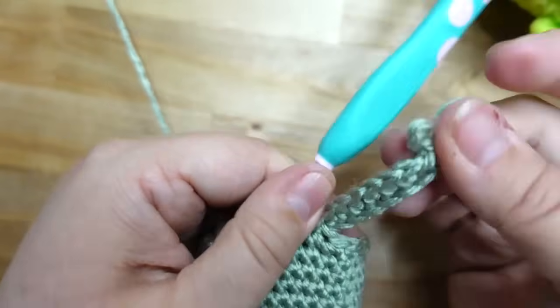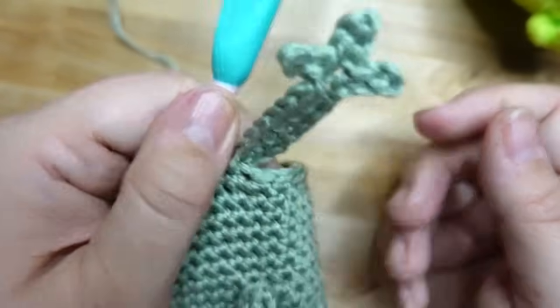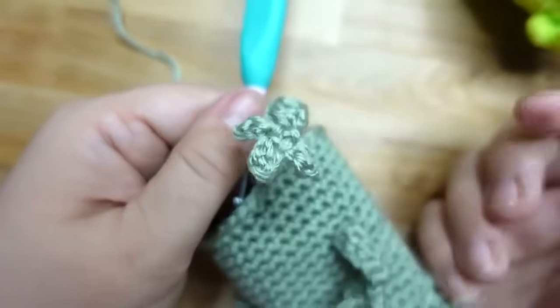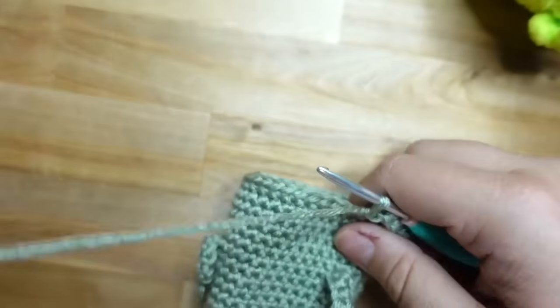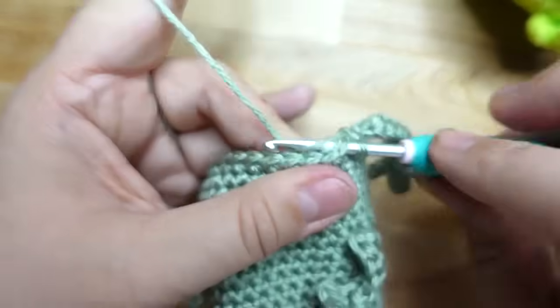This is what his foot and his leg should look like. Kind of looks like a chicken leg. But you'll see it'll want to curl up on itself. But that's normal because that's what frogs do. Sometimes their legs will hang straight out and sometimes their legs will curl up.